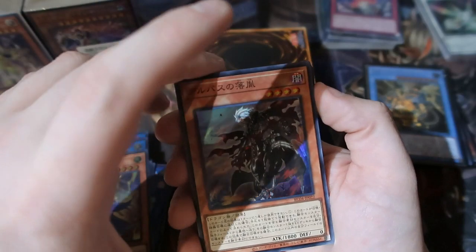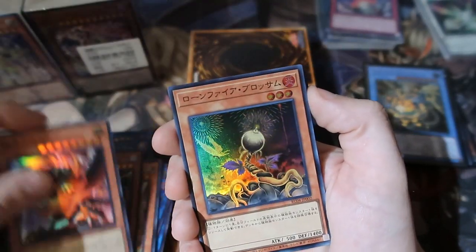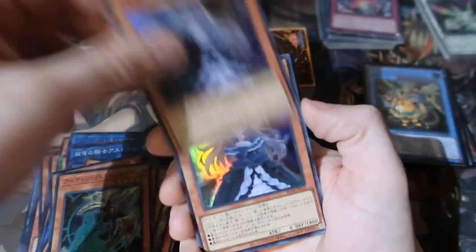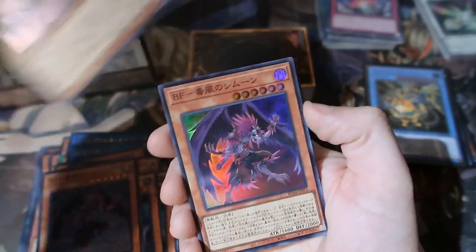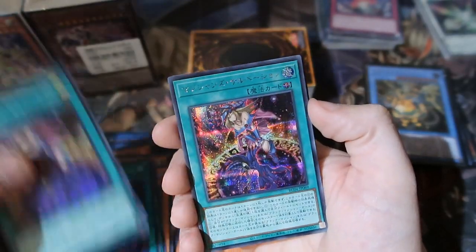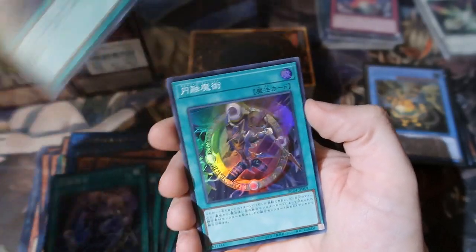Oh my god. Another one of them. Sword Souls. Oh yes. Fall of Albers. Super rare. Nice. The Beast. Loom. Nice. We got some artifacts. Oh my god. Another Ghost Bell. Another Ghost Bell. Some black wings, okay. Some magician cards. A secret rare version. Another secret rare version. Alright, okay.